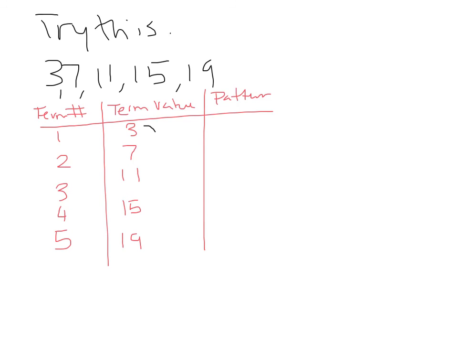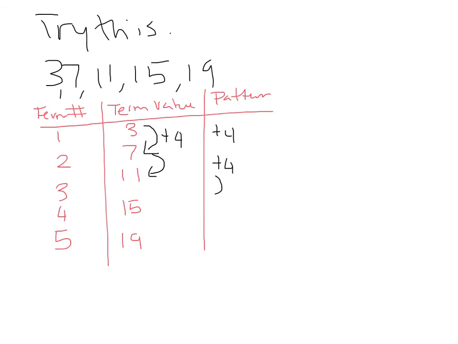So from 3 to 7, how do we get there? So 3, let's say if I multiply, it'd be 3 times 2, and that equals 6. So that wouldn't be multiplication. So I said, let me try addition. 3, 4, 5, 6, 7. So I'm adding 4. Now let's see if that works again. So if I take 7 and add 4, so 7, 8, 9, 10, 11. Look, see, it's working. So we say, okay, my pattern is probably adding 4.